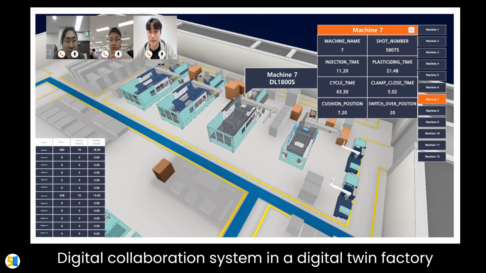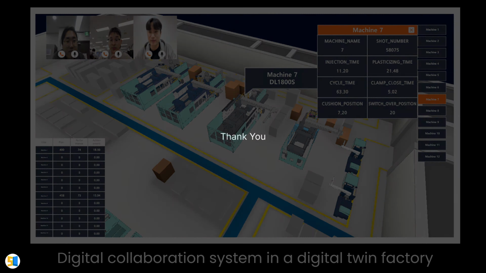A digital dashboard was developed to monitor real-time data within the digital factory. Data collected by the edge computer was transmitted to the dashboard in real time, enabling instant monitoring of the equipment status. This setup allows users to access real-time information from the physical factory within the digital environment.